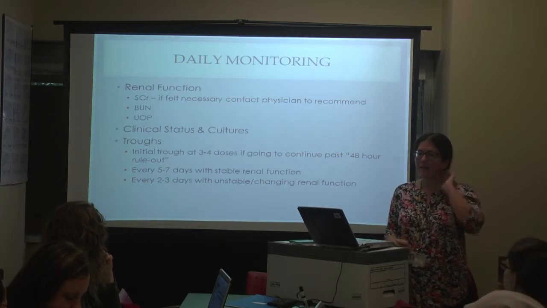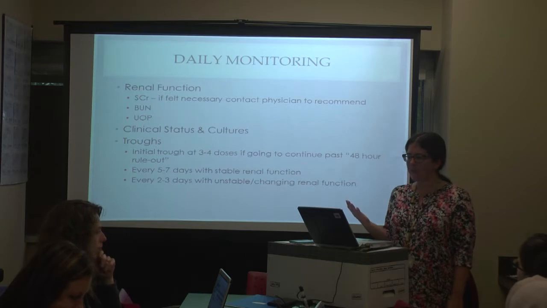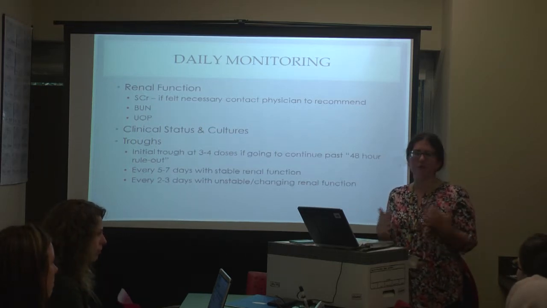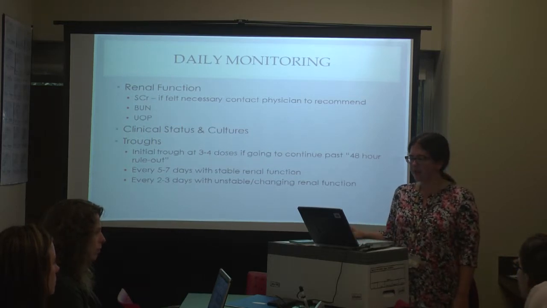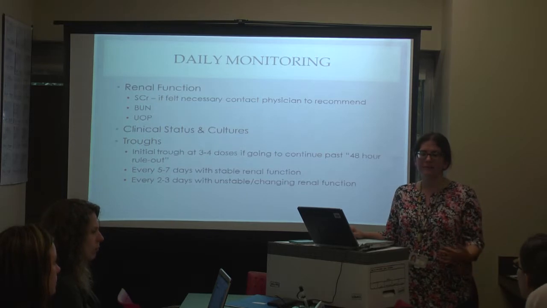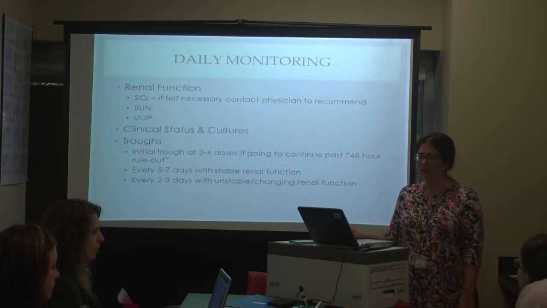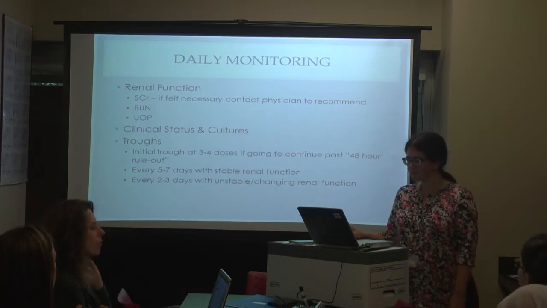And I really think that we have a great opportunity to make interventions because we may see that the patient's cultures came back and they're on vancomycin, but hey, it's a Pseudomonas or it's an E. coli, and calling that physician and recommending that we discontinue vancomycin. It can also avoid us ordering unnecessary troughs. If we see that the cultures have already come back, we don't need vancomycin, we can recommend discontinuing that and not order a trough in that patient.